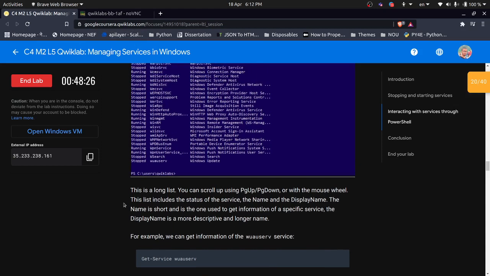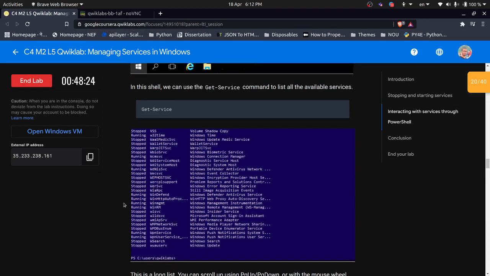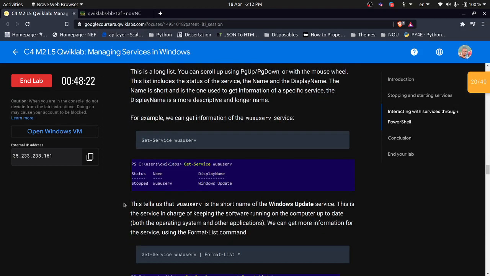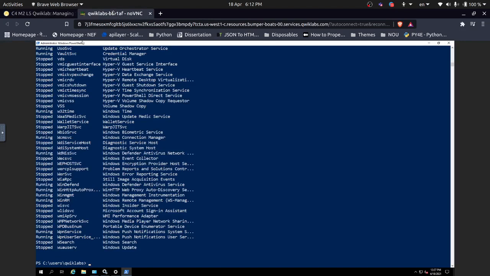It shows different kinds of services that are running. So Get-Service and then filter it with the name.